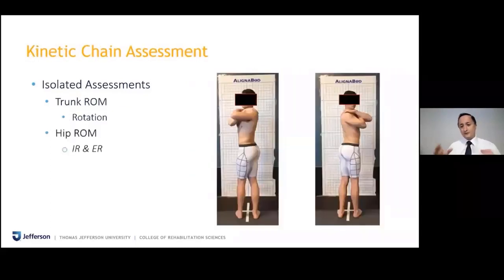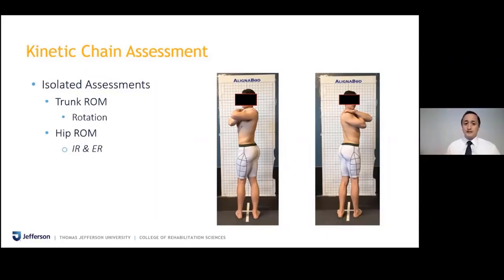So that's what we want, right? We want to be able to move our pelvis and not have our trunk move. So you could have a good time trying to train your pitchers and show them that video and have them replicate it. But essentially the test is also how you're going to work on it, right? So you're going to do that same type of exercise, really trying to get independent control of those things. We could also look and see if there's any range of motion issues here.